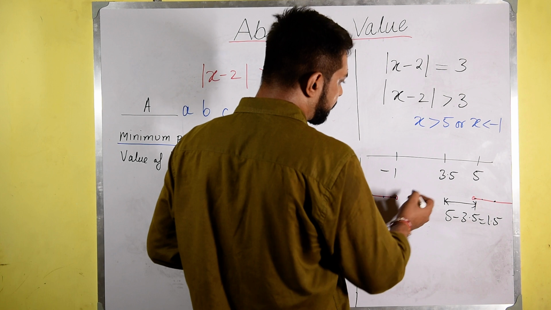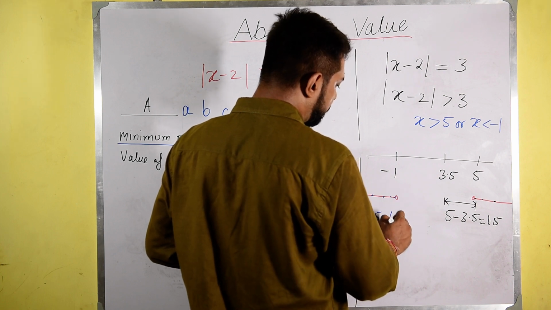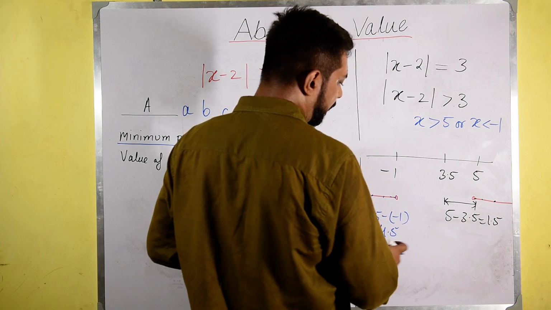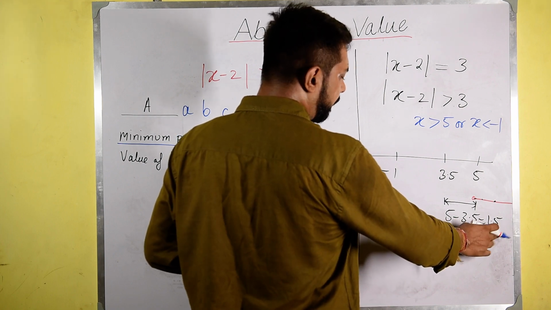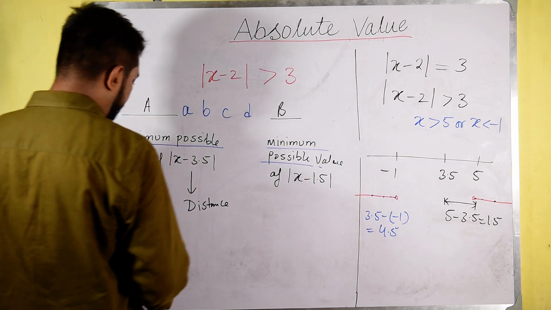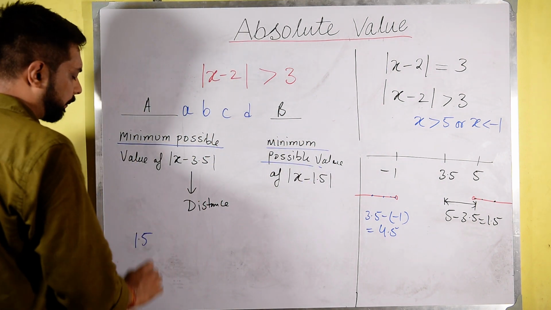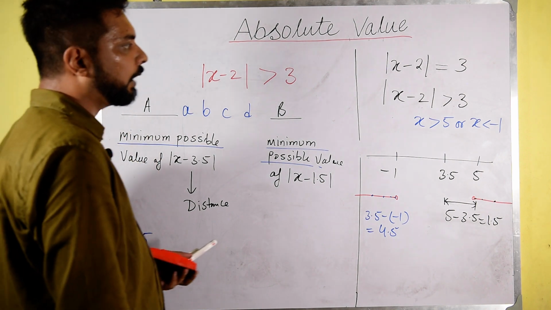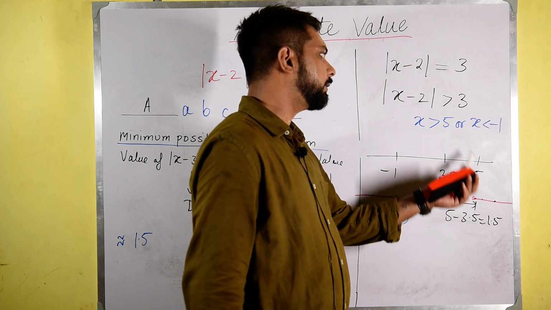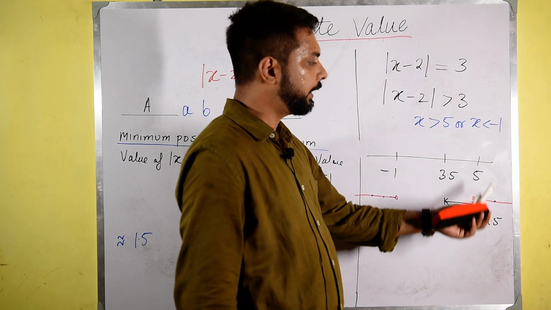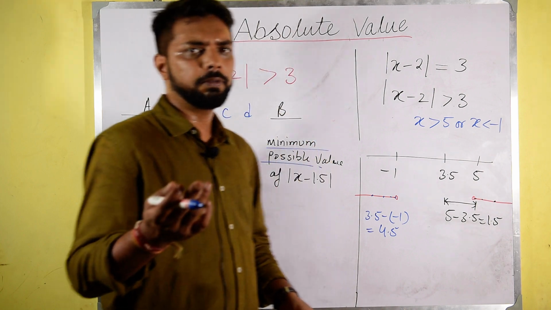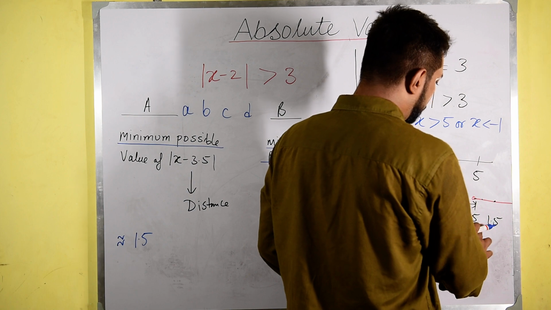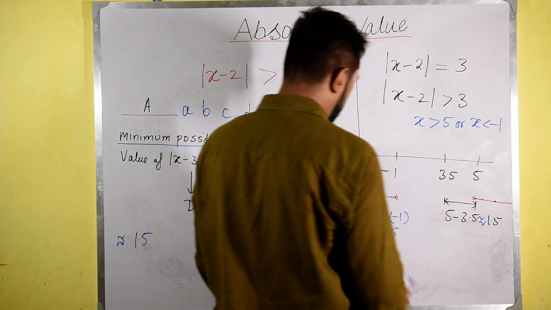So the minimum distance will be how much? 3.5 minus (-1), it comes to 4.5. Out of these two values, which one is the smaller one? 1.5. As we are looking for the minimum possible value, the left hand side value will be 1.5. Very near to 1.5 guys. It is not exactly 1.5 because we cannot take x as 5, since it is strictly greater than 5. If it was given as greater than or equal to, then we could take 5. But it is very near to 5, so it is better to write approximately equal to 1.5.